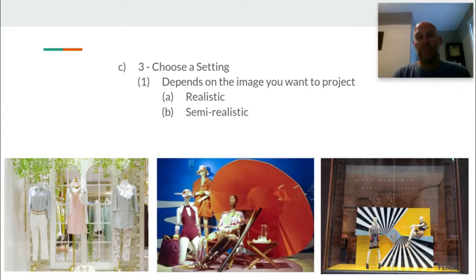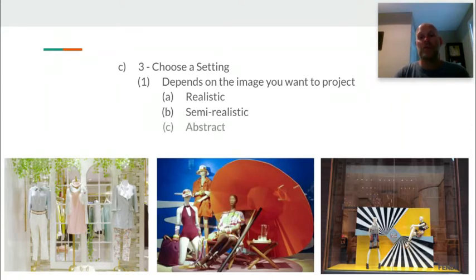The second one would be semi-realistic. That would be represented by the picture in the middle. I mean, you can tell what it is, right? It's a beach theme, but the mannequins are very fake. You can tell, it's sort of an artistically fake design. The umbrella is not real. It's the shape of an umbrella that is meant to capture sort of the essence of an umbrella. And the background is the blue and then the wavy white line to try and project some sort of beach theme. So this one is semi-realistic.